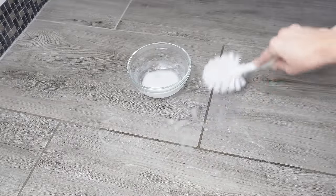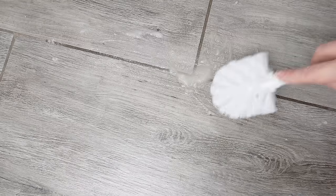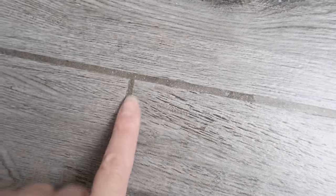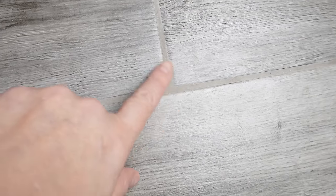The brush with such stiff bristles will perfectly remove all that dirt. Leave the soda on the grout lines for some time, then wipe the tiles with a cloth. After they dry, you'll notice the difference between the grout lines. You can see which grout lines were dirty before cleaning and which ones are now clean — and it's all thanks to baking soda and the toilet brush.